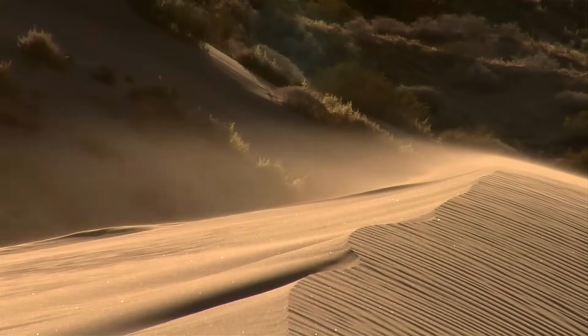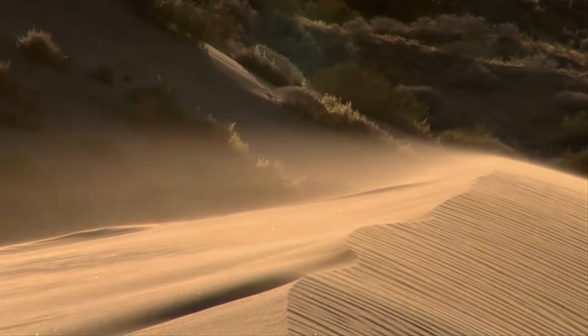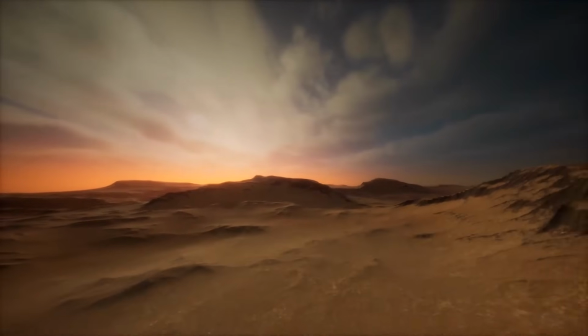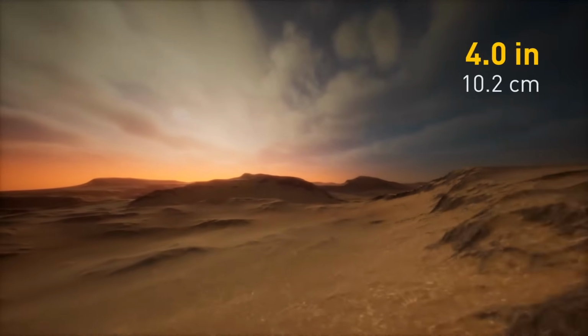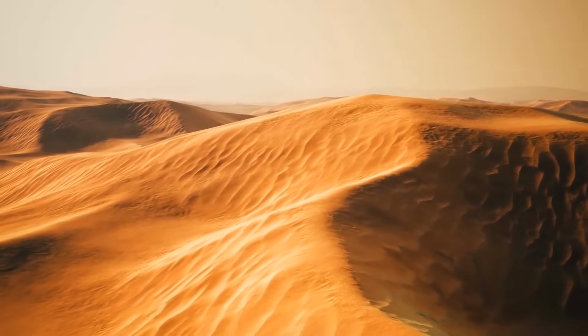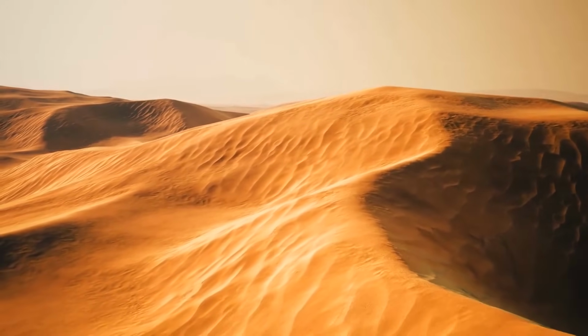You probably know the Sahara Desert as one of the most inhospitable places on Earth today. Just FYI, for a place to be considered a desert, it has to receive less than 4 inches of rain per year. Due to the very small precipitation index, deserts are usually dry and arid places.